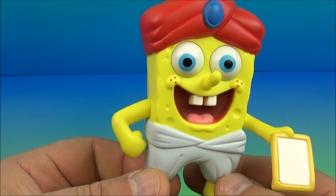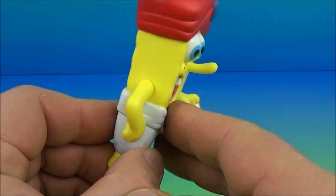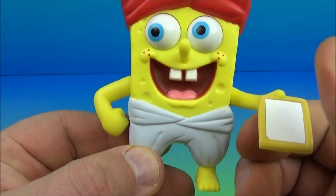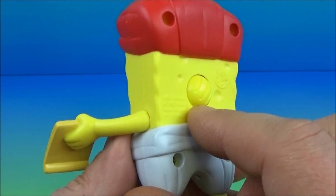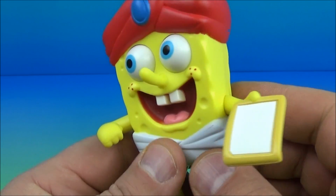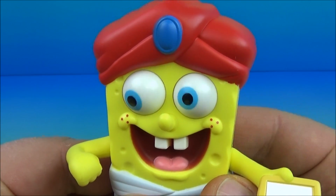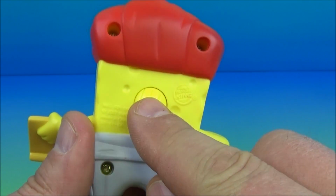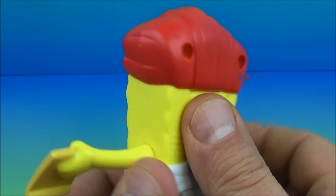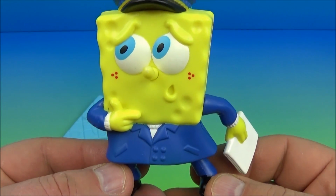There you go. There's SpongeBob wearing this turban thing, and he's got some cool looking pants. You can rotate these arms all the way around, just like so. And the gimmick is, on the back, you got this little knobby ball thingy. And watch his eyes. You ready? We'll just roll this around in the back. And look at his eyes. And look at that. How silly is that? Look at this. All I'm doing is just rolling it around, just like this. Oh, that's great.